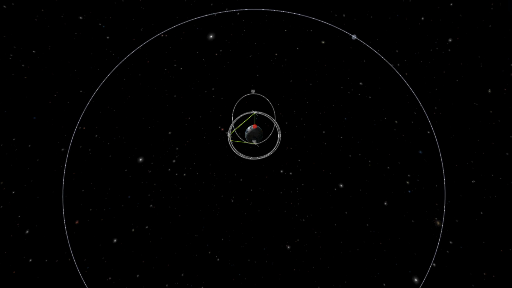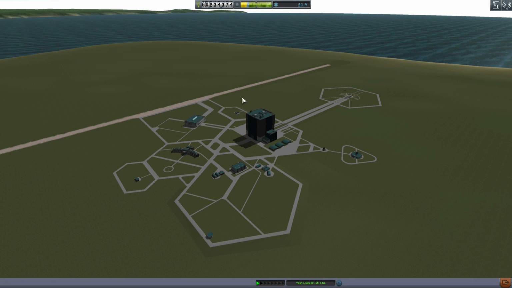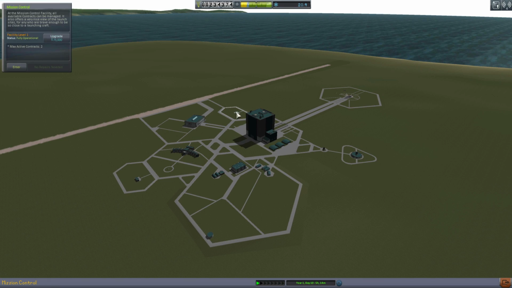And once we get there, we'll go ahead and circularize and see if we can find anything of the first lunar probe. Though we are not optimistic, because the omniscient among us suspect that something may have gone wrong with the last mission. But meanwhile, back on Kerbal, we have to get some additional funds.